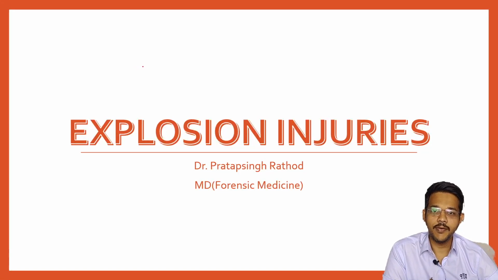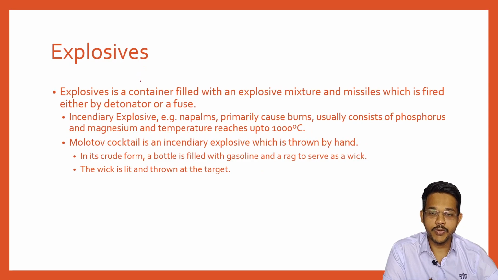Pratap Singh Rathore. I have done the MD in Forensic Medicine, and today we'll discuss explosion injuries. First of all, we'll discuss explosives, then injuries caused by explosives, and lastly the molecular aspects of explosives. Coming to explosives, an explosive is mainly a container filled with an explosive mixture and missiles. Missiles may contain pellets or any metallic substance, which is fired by a detonator or by a fuse.